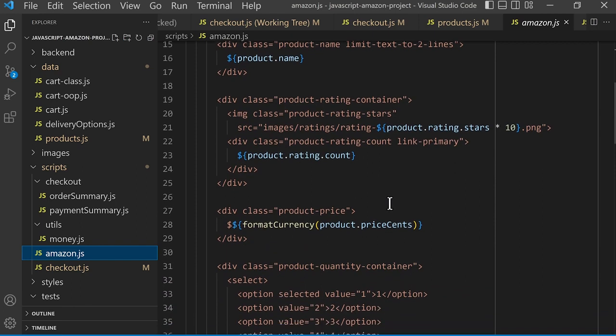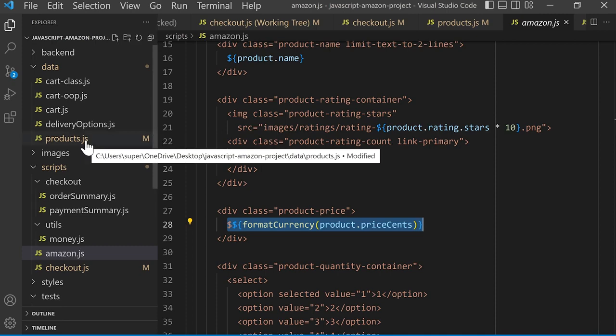So notice that inside our HTML, we're constructing this URL here for the number of stars a product has, and we're also creating the price that we want to display on the page. Now, instead of doing this all in the HTML, our code would be cleaner if we moved this logic into our class, because we want to group this related code together. So let's use the features of classes to make this code a little bit cleaner.